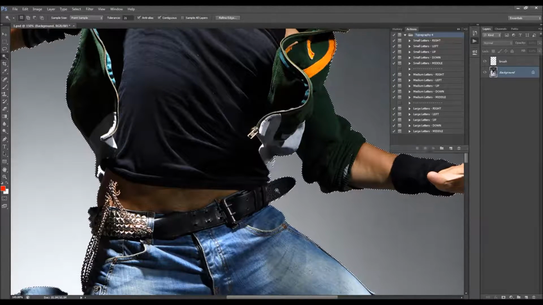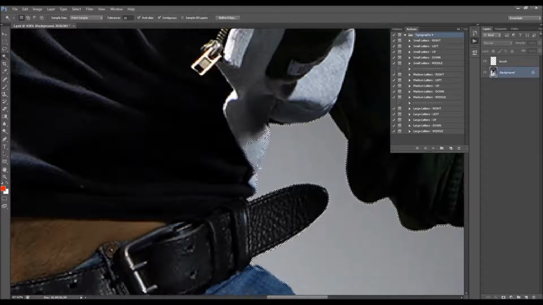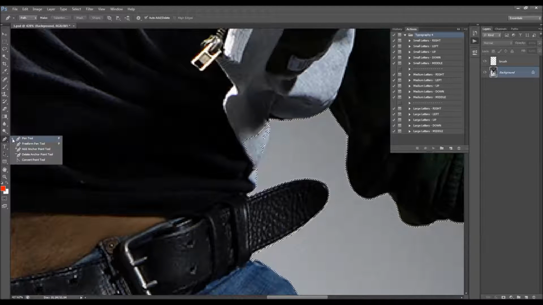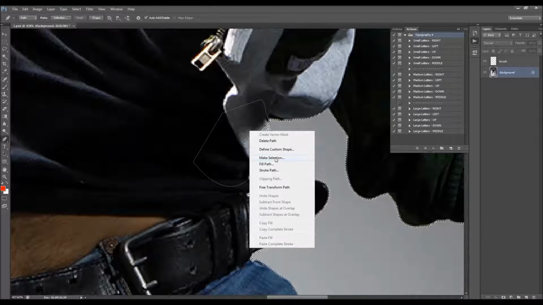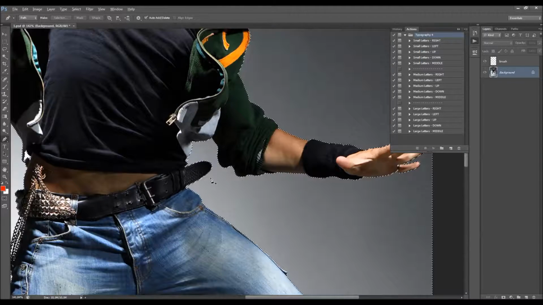just like that. And as you can see here, the selection actually took a part of the subject, so I'm just gonna pick a pen tool and just click here, and then just click here and hold and drag just like this, just to make a path around that selection, and go right click, make selection, and choose subtract from selection, so to remove that.